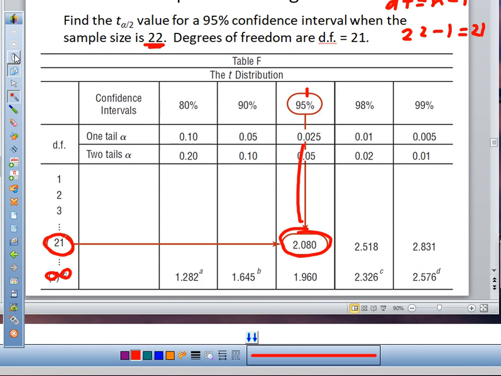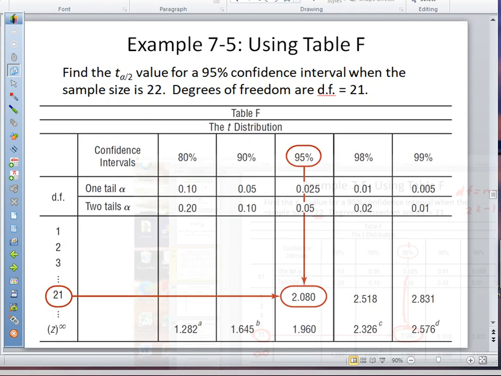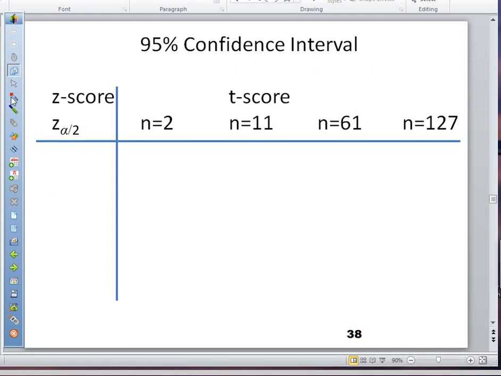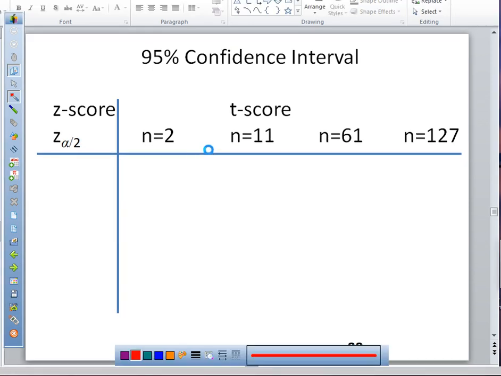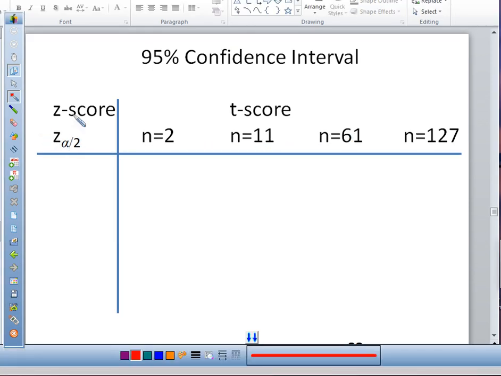So what I want you guys to do now, on your worksheet, is go ahead and find what's the z-score for our 95% confidence interval. We all know that one, right? 95% confidence interval from our previous table before. We know that this z-score is 1.96. And you can confirm this at the very bottom row also, the infinity row of your t-table. You'll see that there.